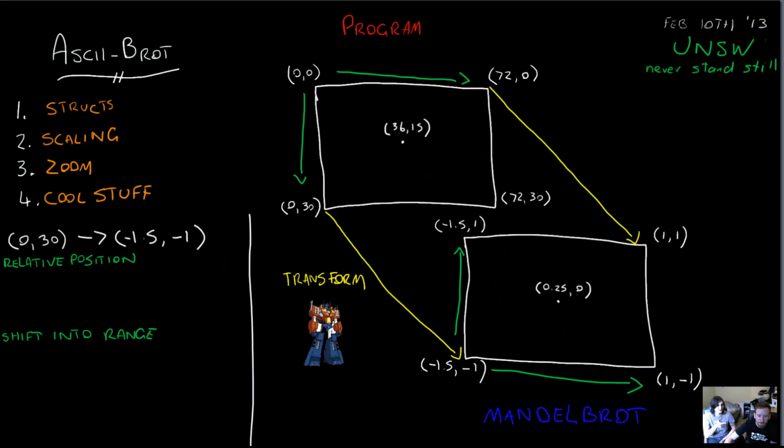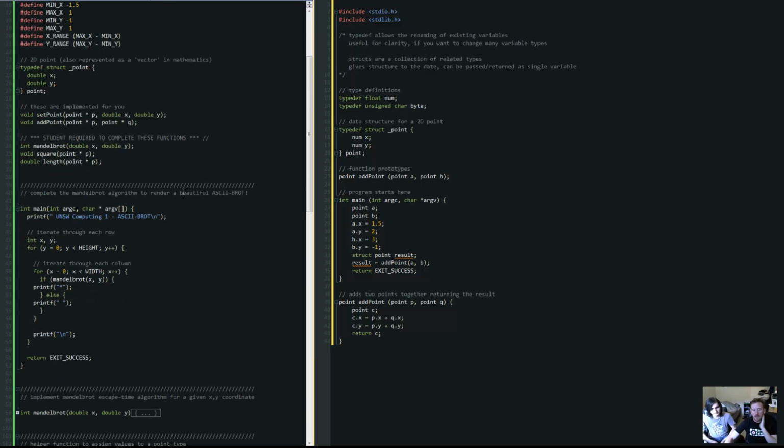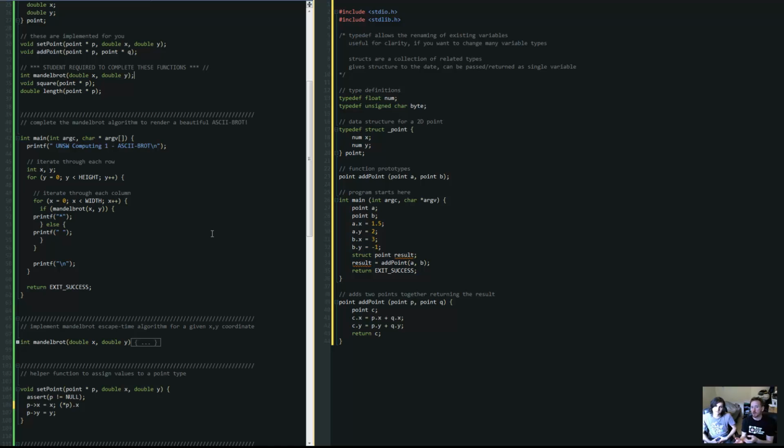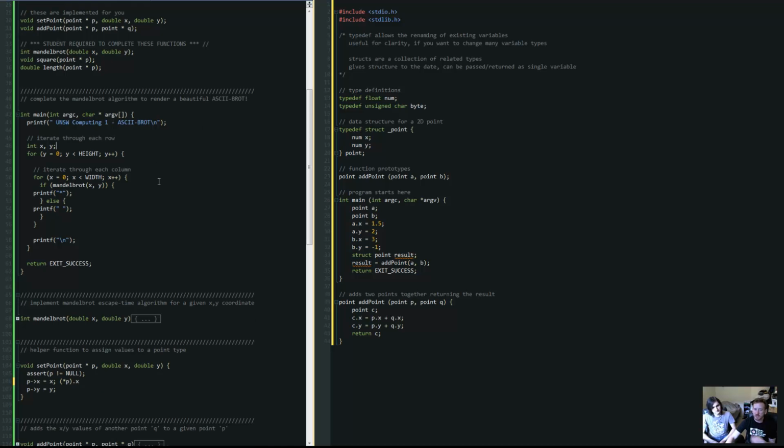Arrow operators as well. Okay. So in the example you've seen here, one common way of dealing with structs is to deal with them as pointers to structs, because as you know, whenever you pass a variable in, it's passed by value, and that's anything that's not passed as a pointer.